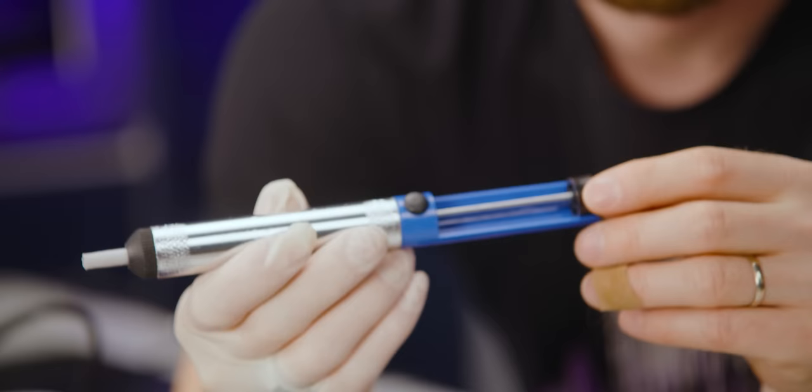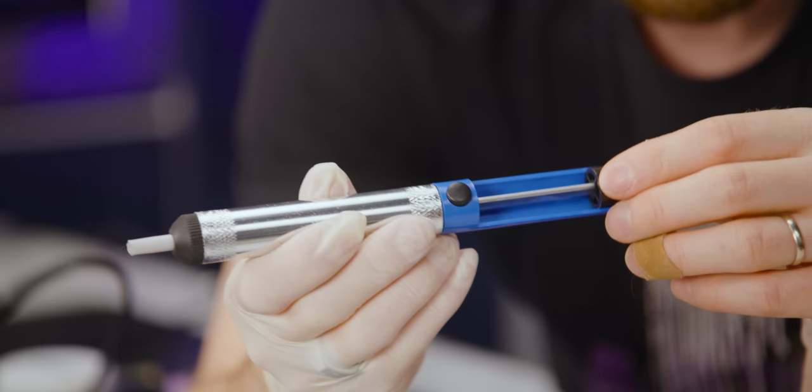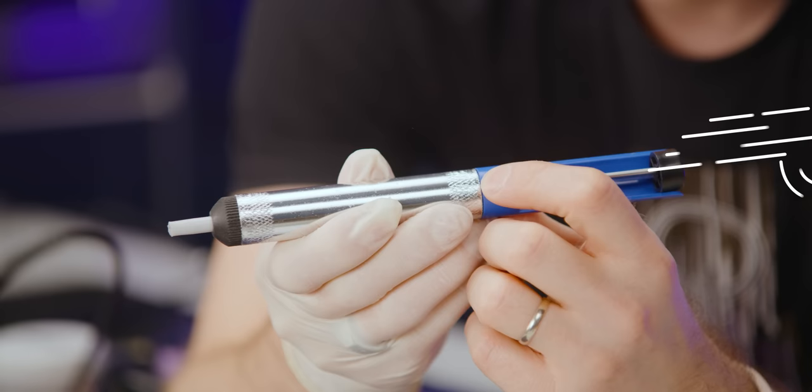This is a really, really low quality one, and I wouldn't recommend using this one, but basically you preload a little thing, you go pop, and it theoretically sucks up the solder. I personally find wick works a lot better.